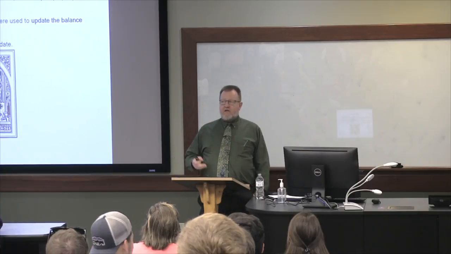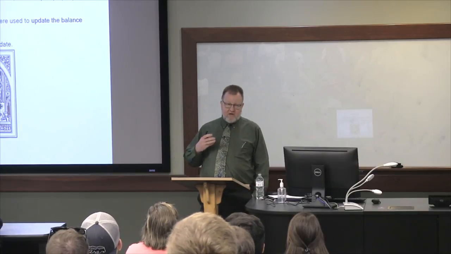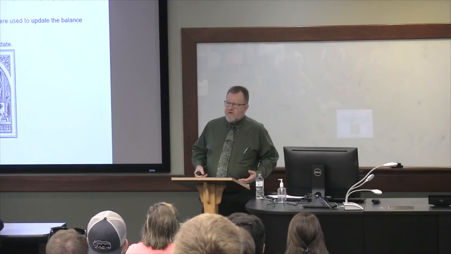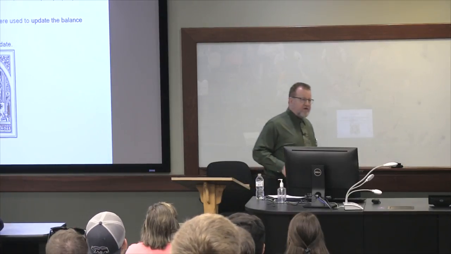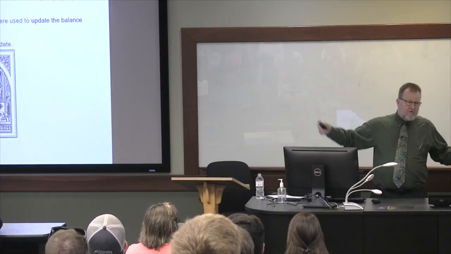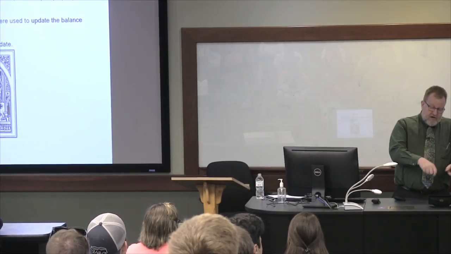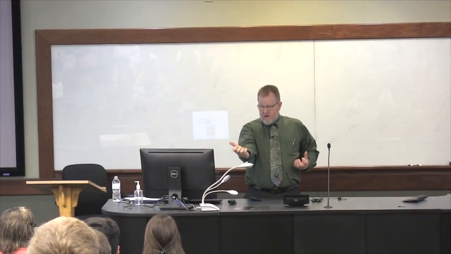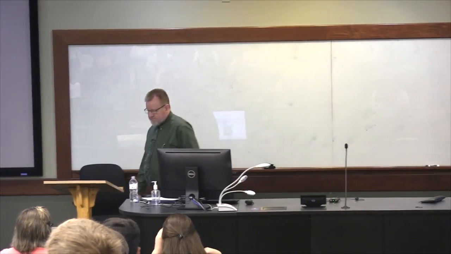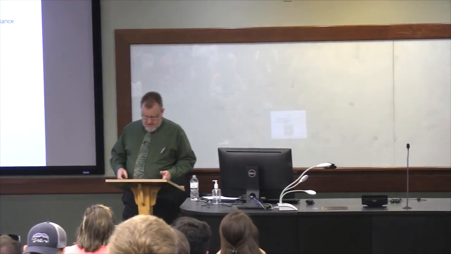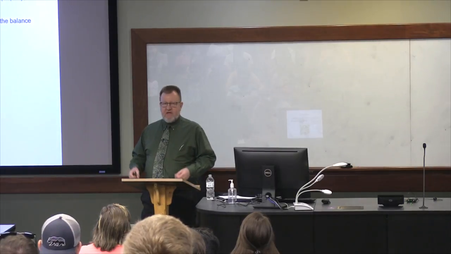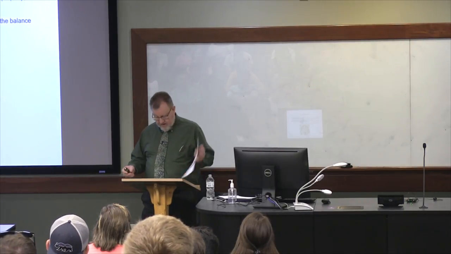Blockchain is really very simple — it's a ledger. A ledger is just a thing you write things down in. I like to picture Scrooge McDuck sitting on a pile of gold with a ledger in front of him, and he writes down that John has six gold coins. That's a ledger — it's just a name and an amount. Blockchain is a ledger. You write checks, you make debits, you get credits, but at the end it's just a list of how much you happen to have in your account.